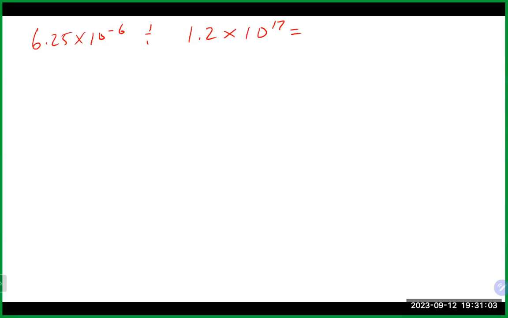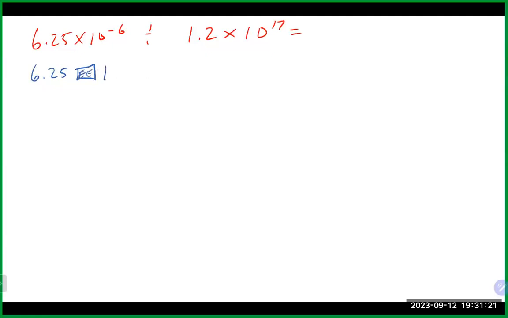Okay, let's take a look. So again, if you're going to punch this in properly into your calculator, if you have the times 10 to the n and the box, you need to put parentheses. But if you have the other buttons, you do something like this: 6.25, you hit your exponent button.